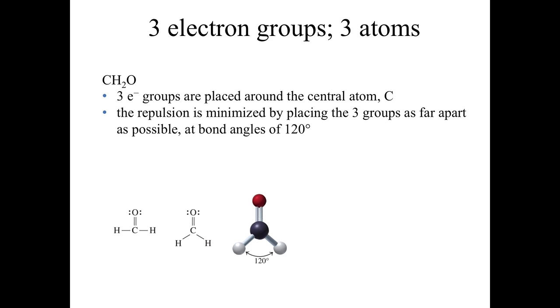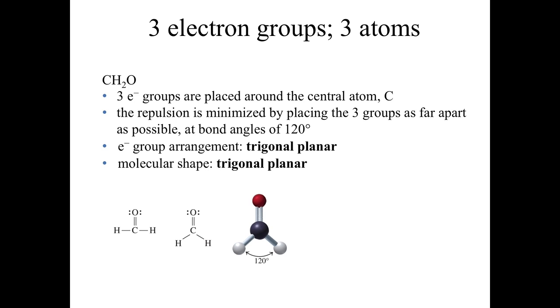So when you have this kind of electron arrangement, the name for it is trigonal planar. Trigonal because it's 3, and planar because this is a flat geometry. Imagine if you were karate chopping this molecule. Is there a way when you karate chop it, you can chop all 4 atoms at the same time? If you say yes to that, then it is a flat molecule. It is called planar. And the molecular shape is still trigonal planar.